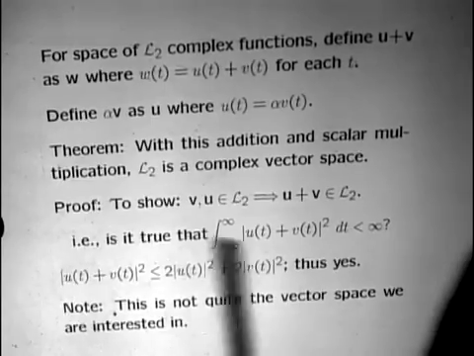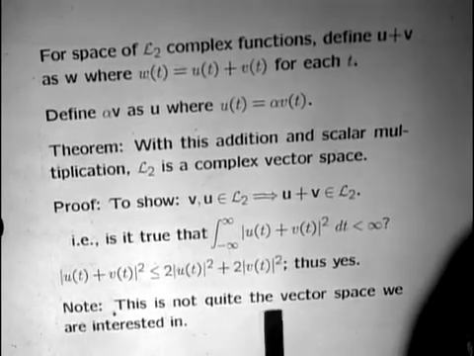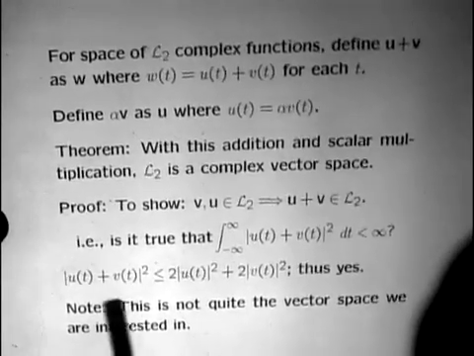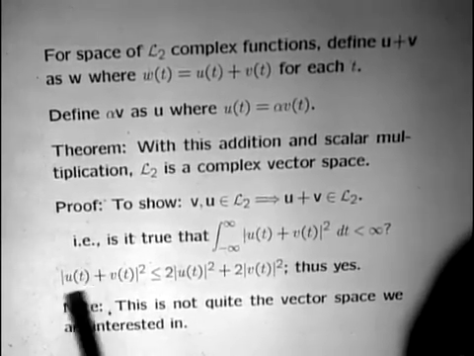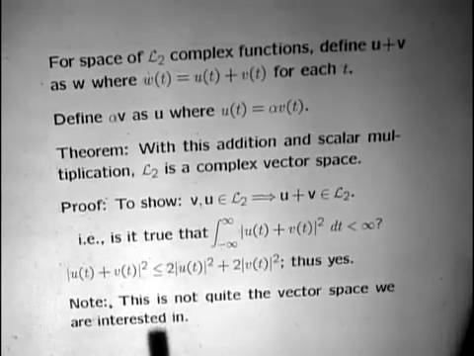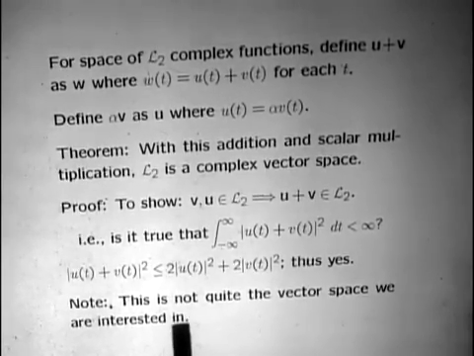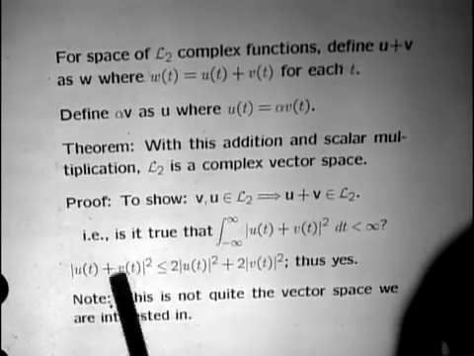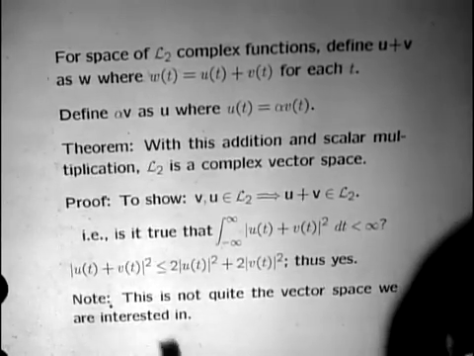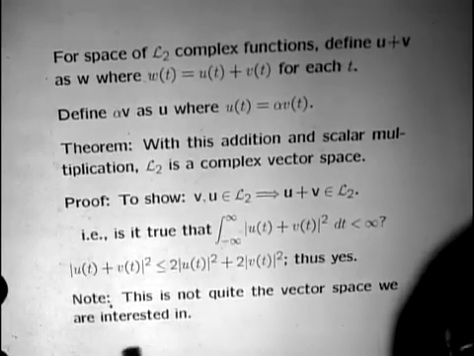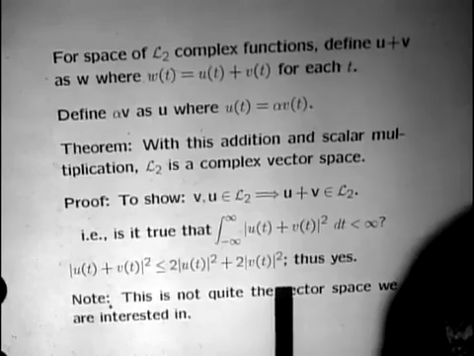Well, there's a useful inequality which looks like a very weak inequality, but it in fact is not weak. It says that u of t plus v of t, this is just at a particular value of t, so this is just an inequality for real numbers and complex numbers, it says that this u of t plus v of t, the quantity squared, magnitude squared, is less than or equal to 2 times u of t squared plus 2 times v of t squared.